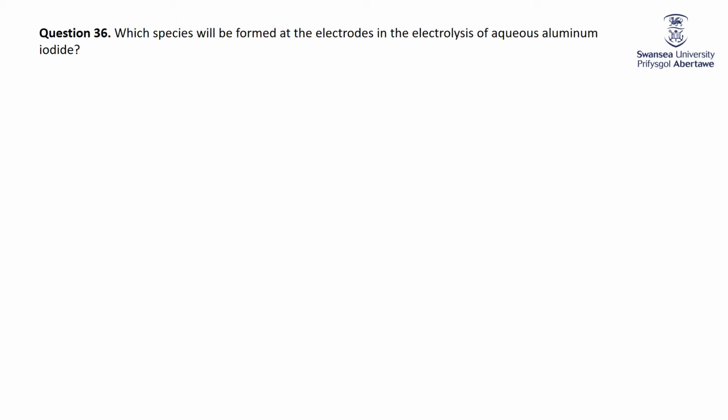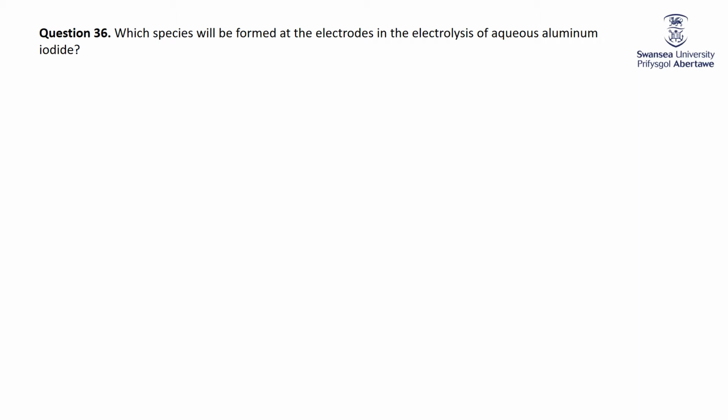Last set of questions about electrolysis. It's not specifically an A-level topic where it says let's do electrolysis now, but it pops up in many places, so it's worthwhile just going through it a little bit. First of all, we'll start with qualitative and then move to quantitative. By qualitative, of course, I mean what is formed at the electrodes when you electrolyze ionic compounds.